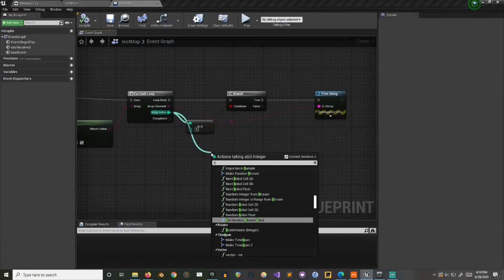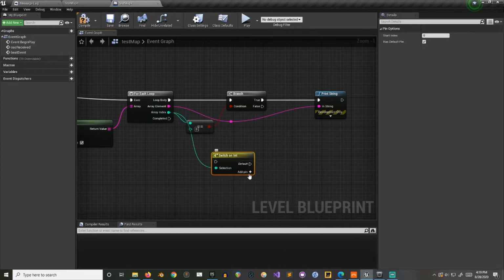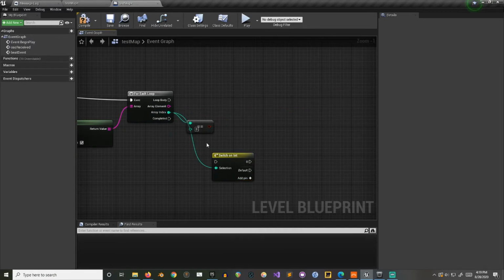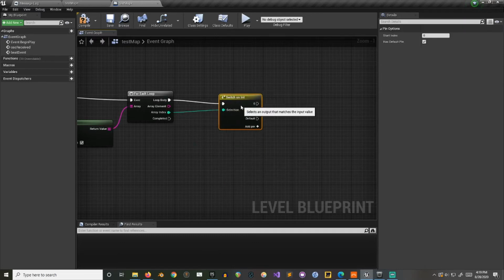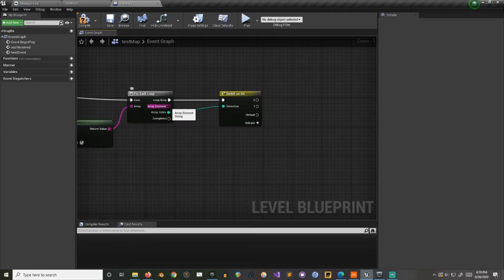We could have actually a switch on integer. And then we can even trigger certain events by the measure number, certain events by the beat number.